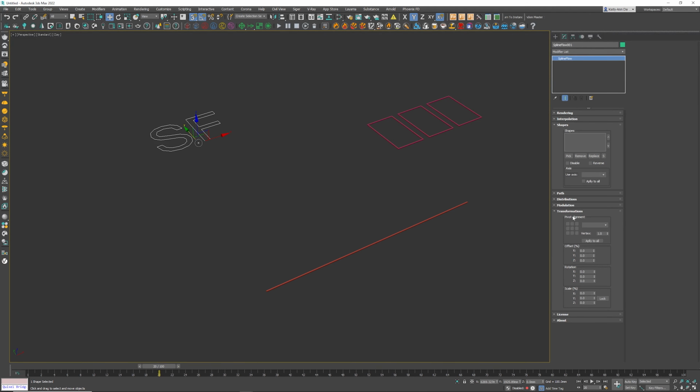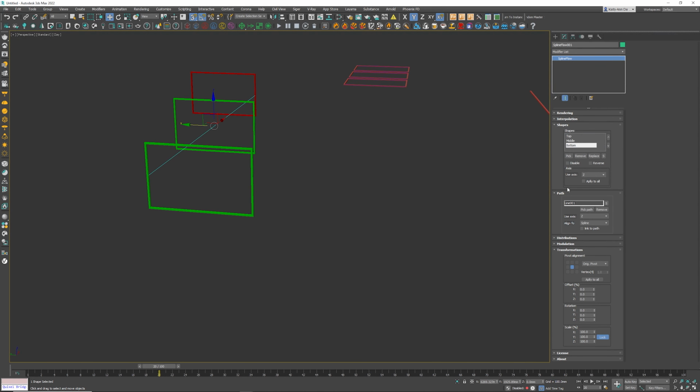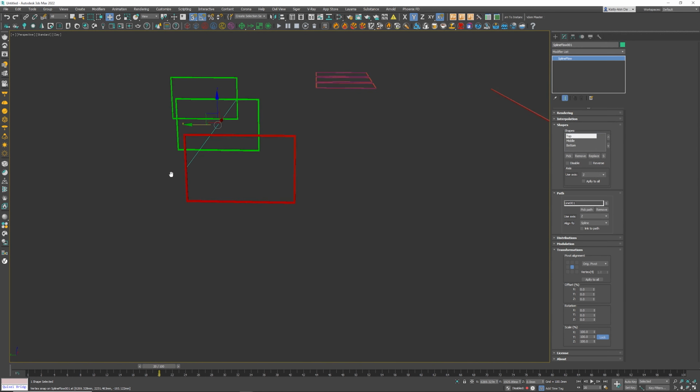Let us go underneath path and pick path right over there, and of course, as usual, let's pick 1, 2, and 3 shapes. Now have a look where they actually start. So if I click on the top, this is the top, the pivot points start there, the middle one's obviously in the middle, and then the bottom starts over there. So that's where the path has picked them all up.